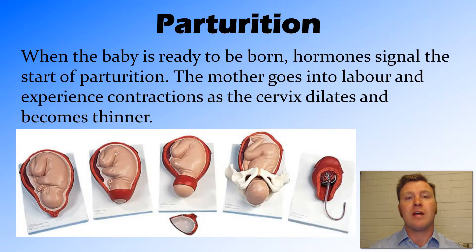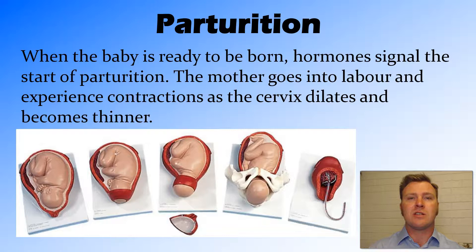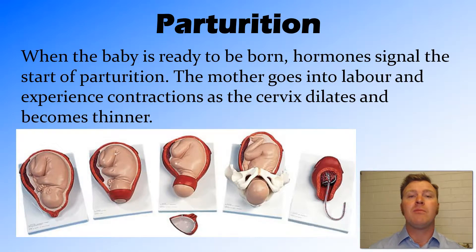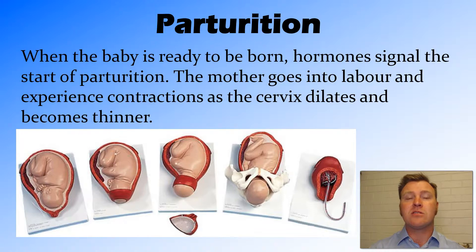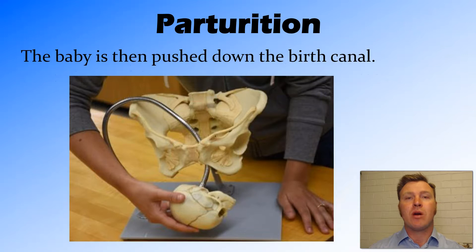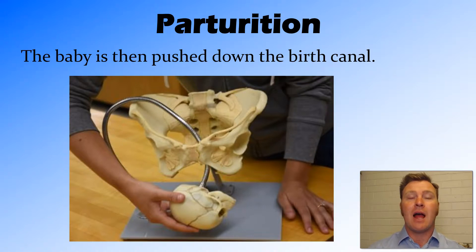At the end of roughly 38 to 40 weeks, the fetus will signal to the mother that it's ready to be born. It's an interesting process that involves hormones — basically the fetus moves and that signals to the mother that it's ready, causing contractions to start occurring. In these contractions, the cervix — the opening to the vagina from the uterus, which was closed with a mucus plug — becomes thinner and dilates to allow the fetus to pass down the birth canal. It dilates to about 10 centimetres to allow the baby's head to fit through. Once the cervix is appropriately dilated, the mother pushes and the baby travels down the birth canal and out the vagina. And that's where babies come from.